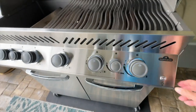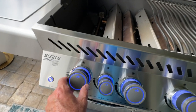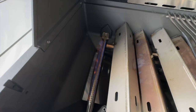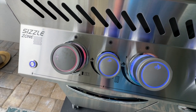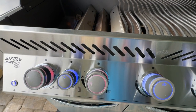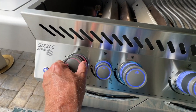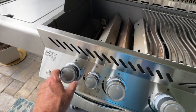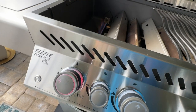Before I do that, let's turn these lights on. As you can see, they all light up blue. And if you turn one on, it'll go red. That's a safety feature — if you're done cooking and you notice any of these knobs being red, you know you've got the gas on and need to shut it off. And even with the lights off, you ignite that burner and it still turns red, indicating the burner is on. It's a good feature.